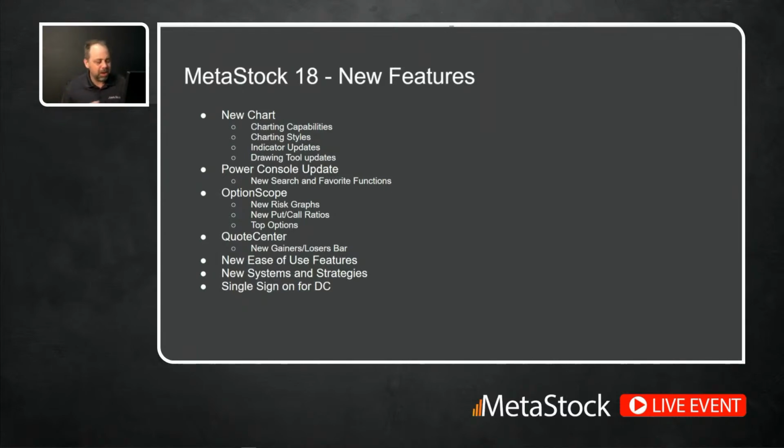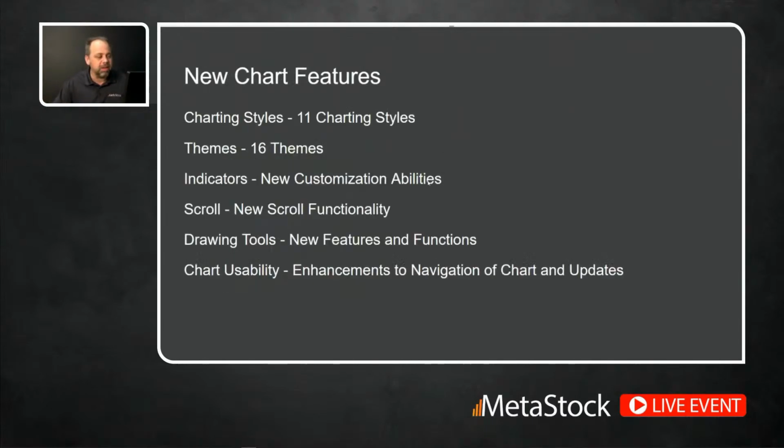And we're not going to actually talk about the last bullet here, but if you're using DC, you don't have to log in twice anymore. You could just log in one time. And that's the only time we're going to bring this up in the whole PowerPoint. But it does make the program easier to use if you're using the DC version, because you have to have a separate set of credentials for MetaStock and a separate set of credentials for the data link. You just have one set. So let's go ahead and get started.